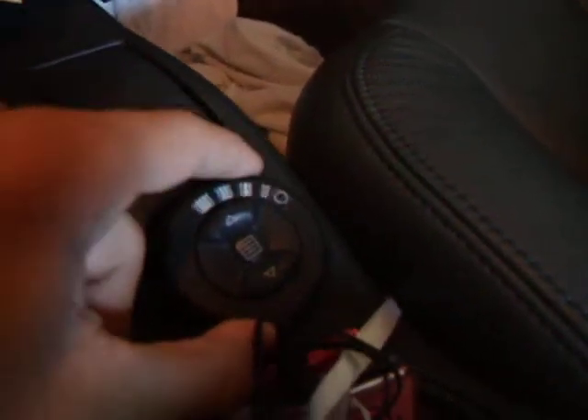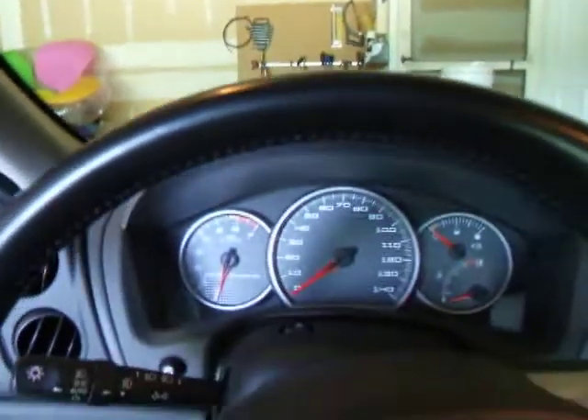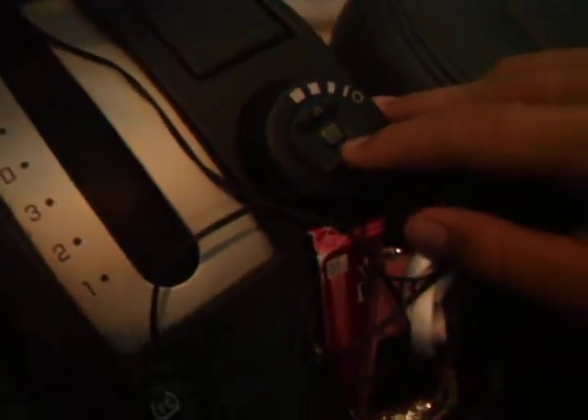It plugs into like an MP3 or iPod or Zune or whatever you use. There is something special on this car that I really like. That box right there — these are the controls for it. You can turn the brightness up or down. This moves the thing up or down on the actual windshield. It projects your speed and RPM and gas mileage and everything.